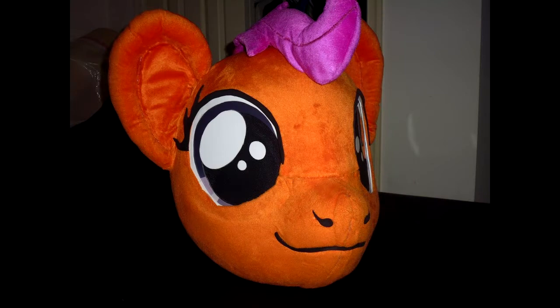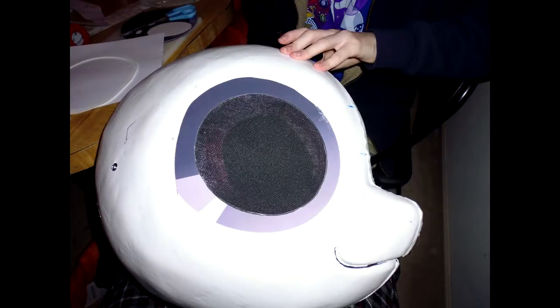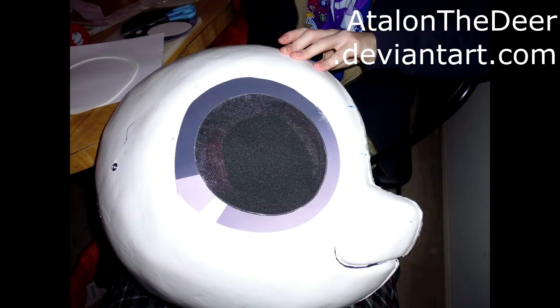I also got to choose the kind of head I wanted. There's a number of different methods to make fursuit heads. I decided to use a plastic vacuum-formed head shell. These are made by someone who goes by Adelon the Deer on DeviantArt. He's also made quite a lot of full pony suits on commission. I bought the plain shell and did the rest of it myself.